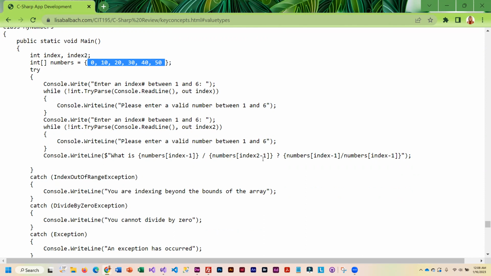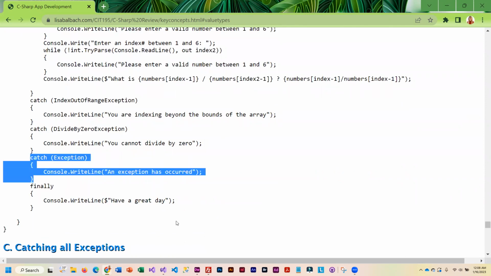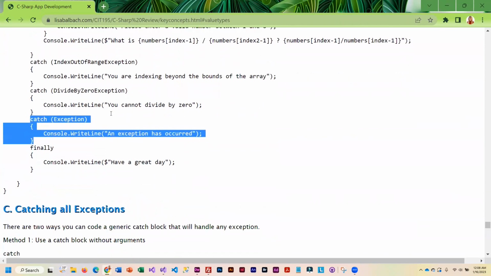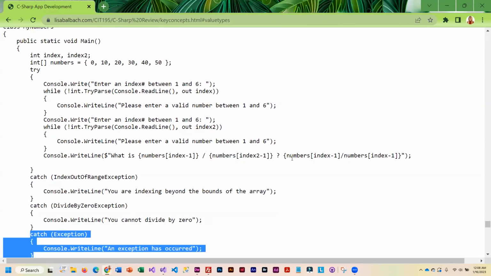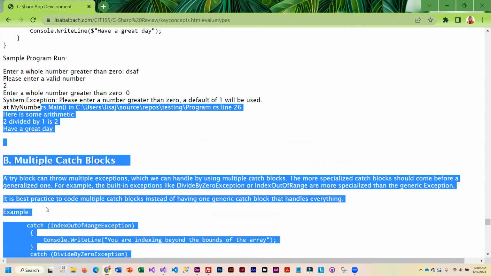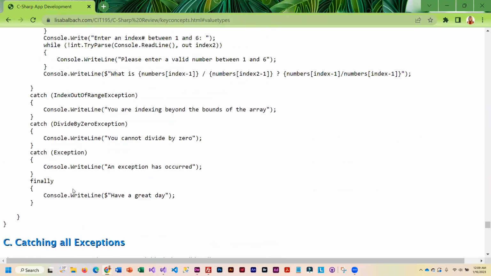Or if they enter a number that retrieves the 0, we could get divide by 0. Okay, and then any other exception would be caught down here. Okay, and this is something that you actually can run, and you can just see how it works. You want to kind of play with that exception handling.